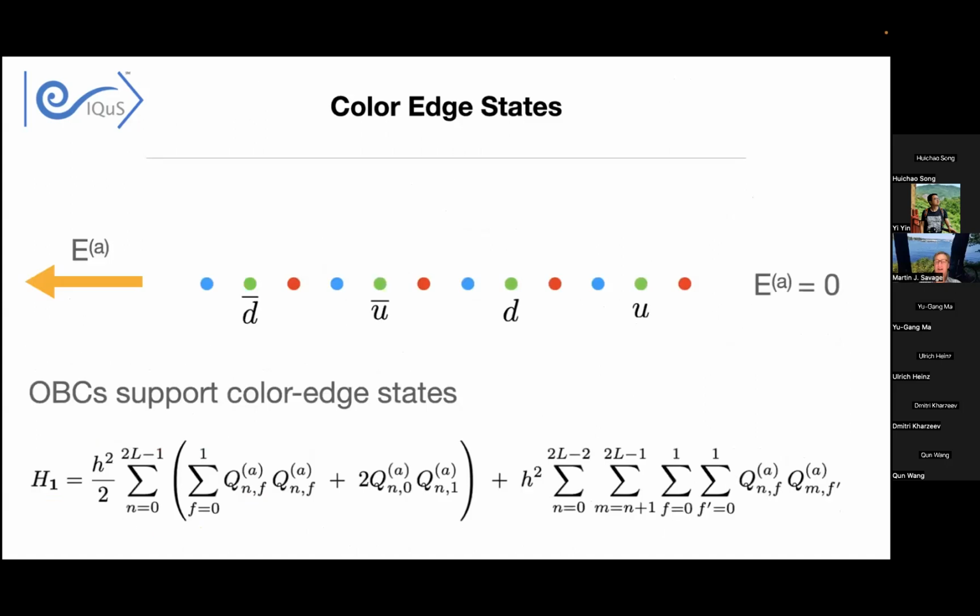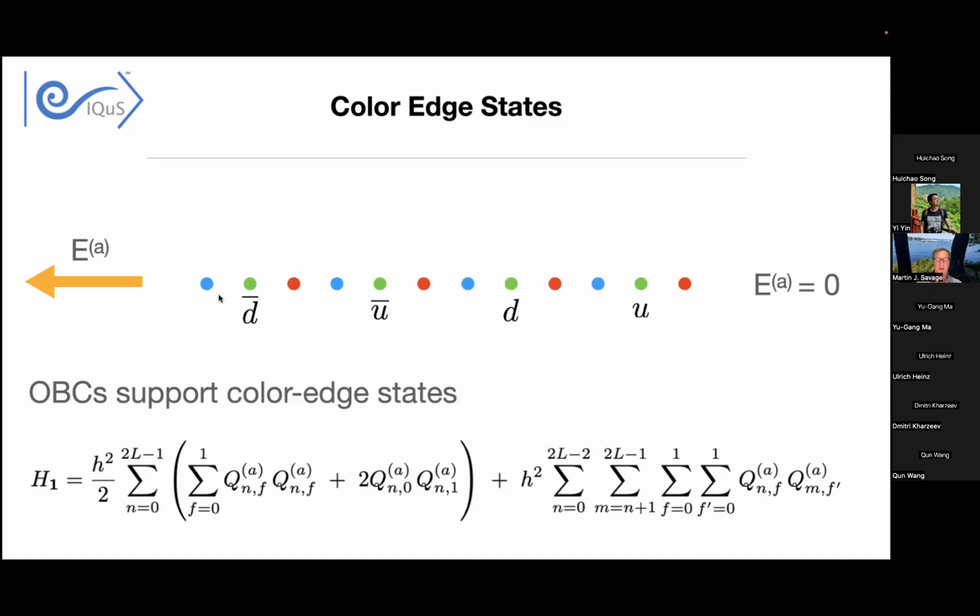Well, so we're working with open boundary conditions, starting with E initially, and then potentially a non-zero E coming out this side. And I'm going to say more about this. But the point is, these open boundary conditions support color edge states. So the total cost to this Hamiltonian for having, for instance, a blue anti-down quark here is very minimal. If everything else is color neutral until you get to this point, and then you have an excitation here, it's a low energy excitation unless you penalize it, because the cost of having E² out here is just related to the coupling G².